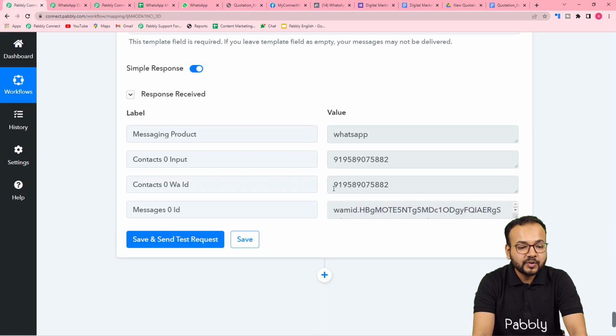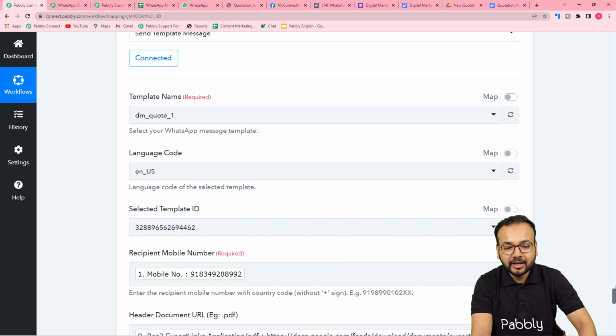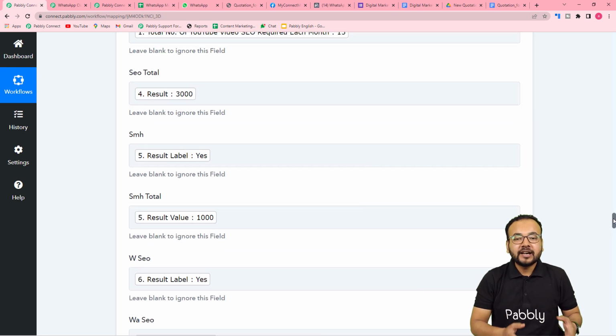So this is how it is going to work in real time, guys, and we are done setting up this automation. So it's quite a long automation here, but guys, the good part is you can use this same workflow that I have created, and you can change the workflow according to you also, and you can clone this same workflow inside your own free Pabbly Connect account and start using this automation instantly.